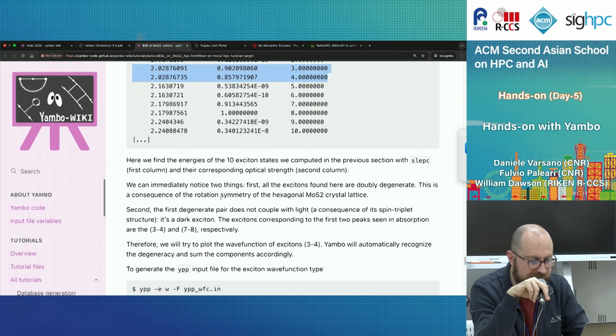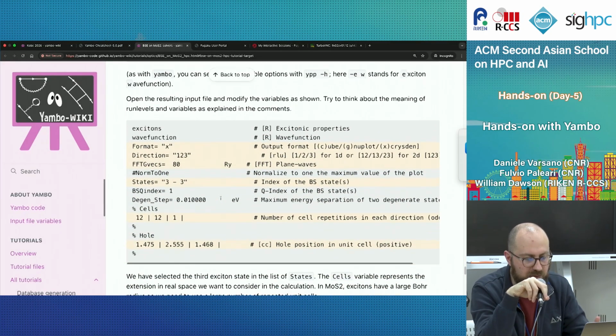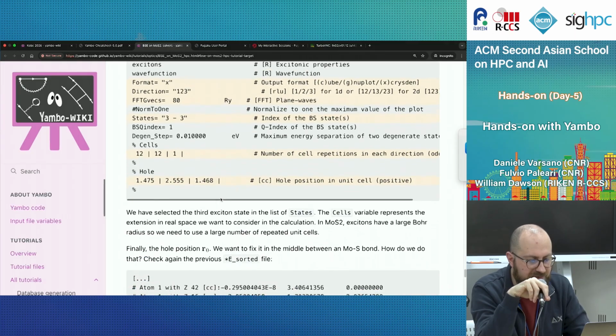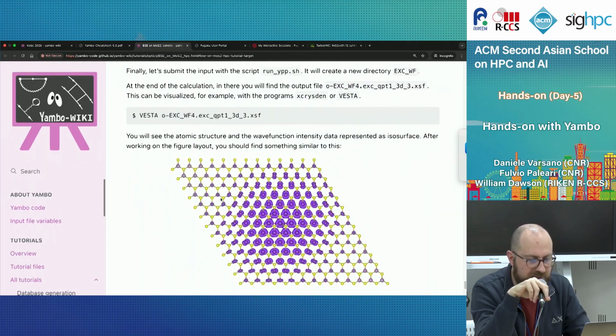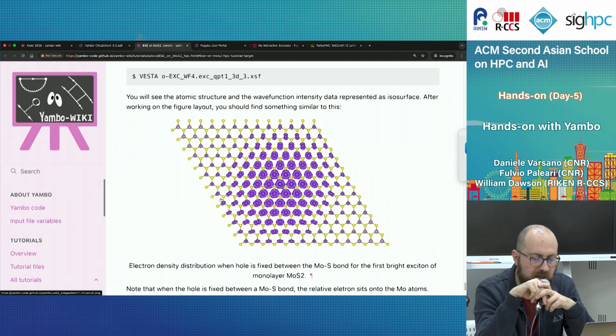So I skip this part because we won't have time, but basically you need to generate another input for post-processing. And the final result would be a representation in real space with an isosurface of your exciton wave function. And here we have fixed, as I said, the hole position in a convenient point, which is in the middle of the Mo-S bond.